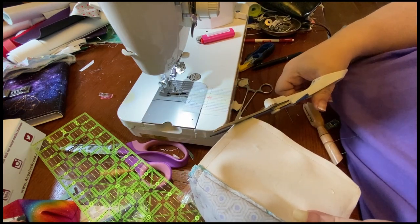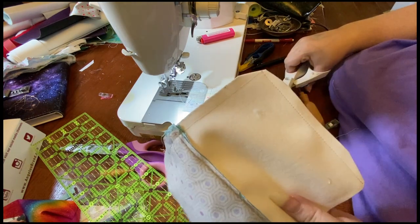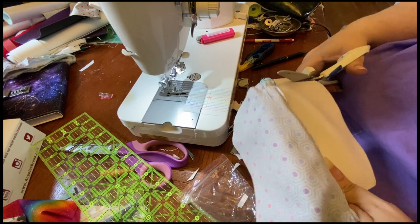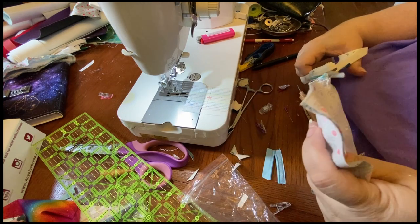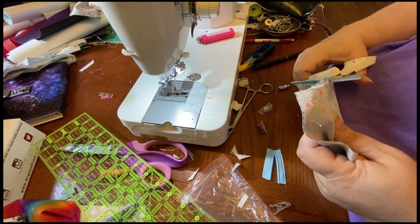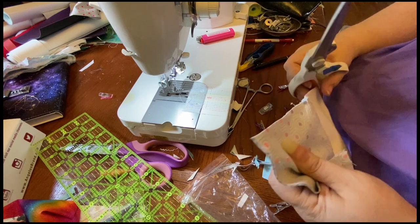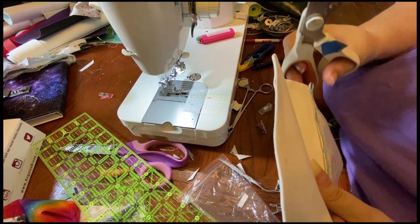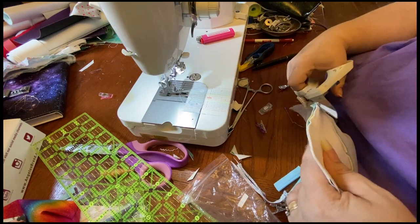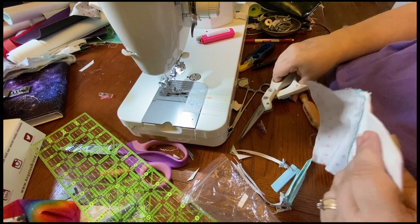I do this in my In the Hoop bags as well. Oops, I backstitched, so I'm safe. And you can go ahead and trim down the seam allowance if you want. I did 3/8 inch just because it's easier for most people to do a wider seam allowance. But you'll notice that I'm just used to 1/4 inch because that's what I did from sewing.